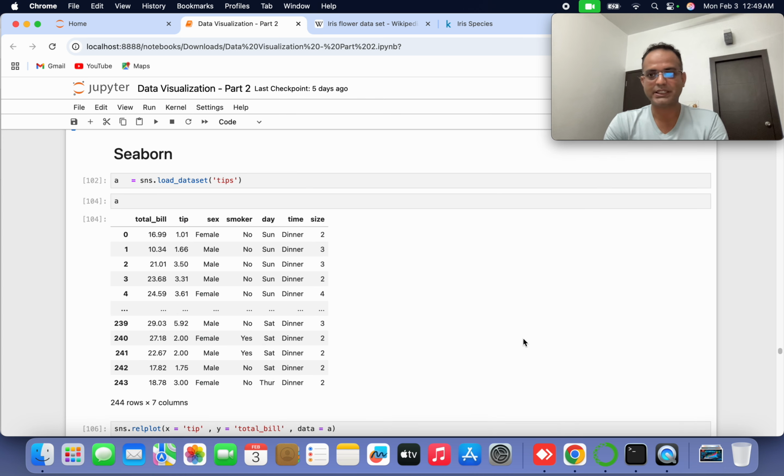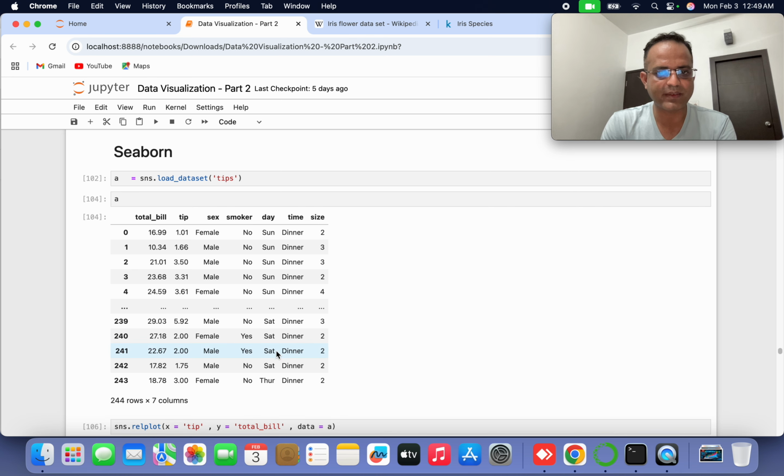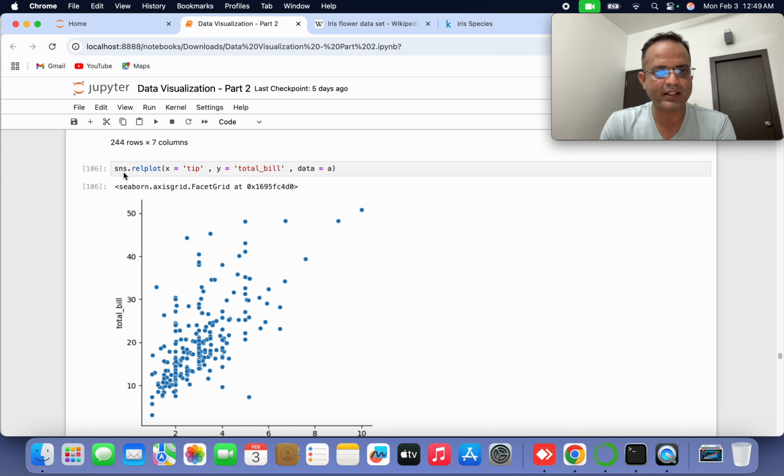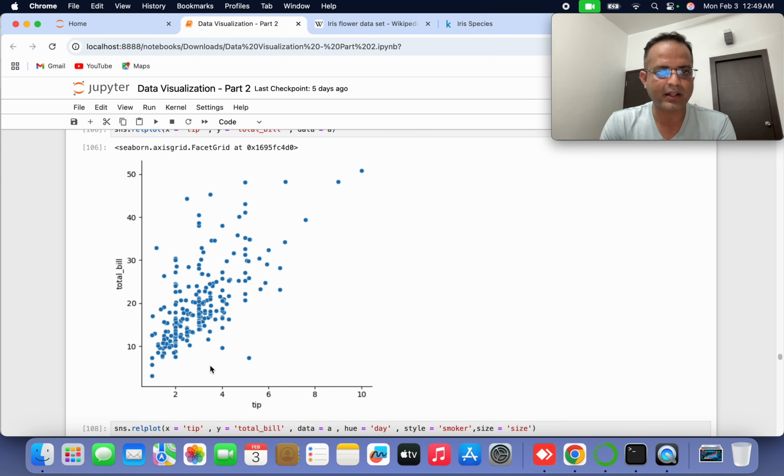Now I'm just recapping some of the plots of Seaborn. Quickly, I'm taking the Seaborn library and using the tips dataset, the same tips dataset, and again you can see sns.relplot, I am using the relplot here. If you see this one, you can easily understand that in this plot area most of the bill is generated, or most of the tips are given here.